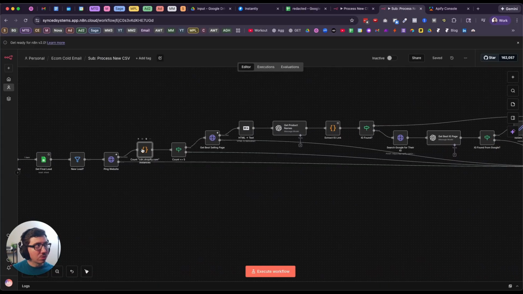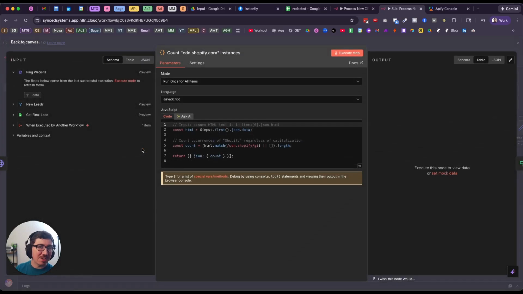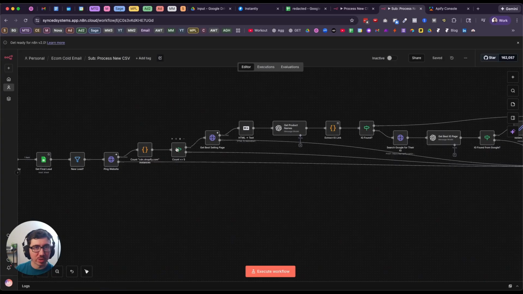So sometimes when you're doing Apollo searches, if you use Apollo, they're not always perfect. Sometimes you get things that aren't directly what you're looking for. In this case, they have a lot of other e-commerce stores in the search results, WooCommerce, Squarespace, things like that. We need to filter those out. And sometimes they have things like third-party e-commerce agencies if you want to filter those out too. We're simply going to see how many instances of cdn.shopify exist in the HTML. And if it is less than 5, we're going to ignore it. If it's more than 5, we're going to continue on. If anything slips through the cracks, it's going to get caught right here.